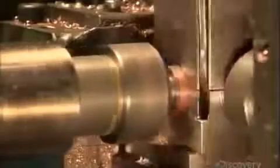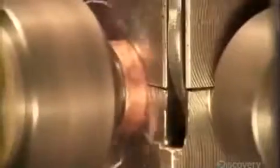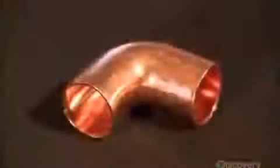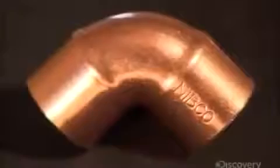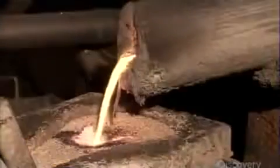A spinning cutter then carves bevels onto the rims. This beveled edge will allow it to slide more easily onto other pipes during installation. Over at the next furnace, they're working on a larger scale project. This molten copper will be used to make fittings for high-rises and other buildings with bigger plumbing systems.